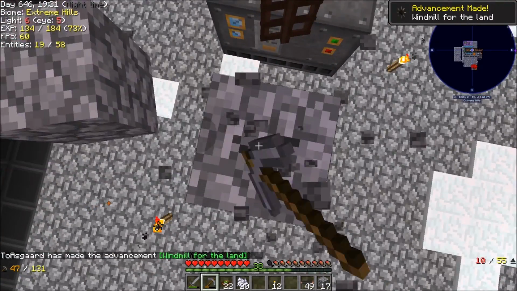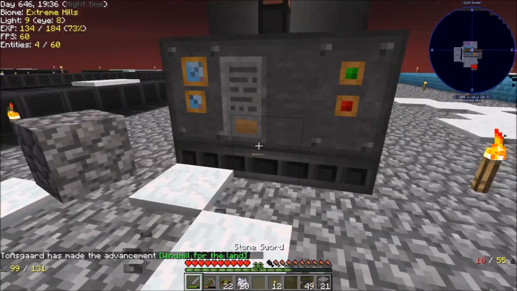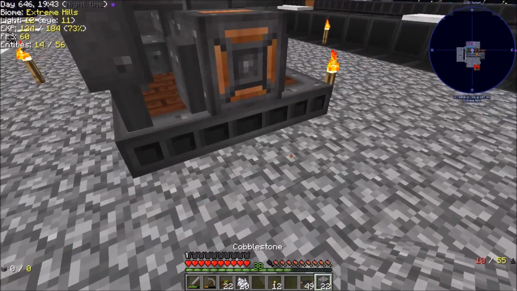So we'll just set our kinetic dynamo up here and then put the windmill down. And there we go. We got windmill for the land achievement. And that thing should start running. There we go. So it's producing power right now. The power is just going into the crusher so that we can run the crusher.